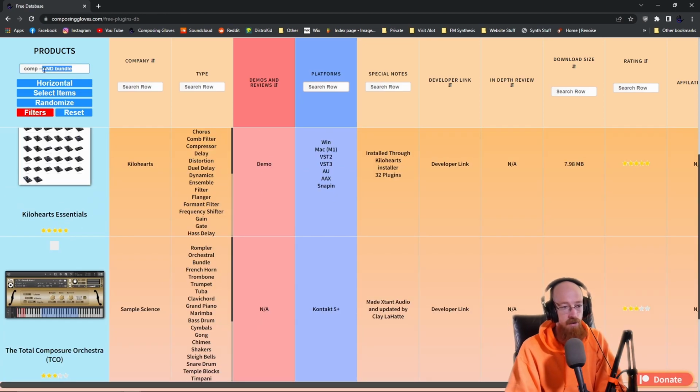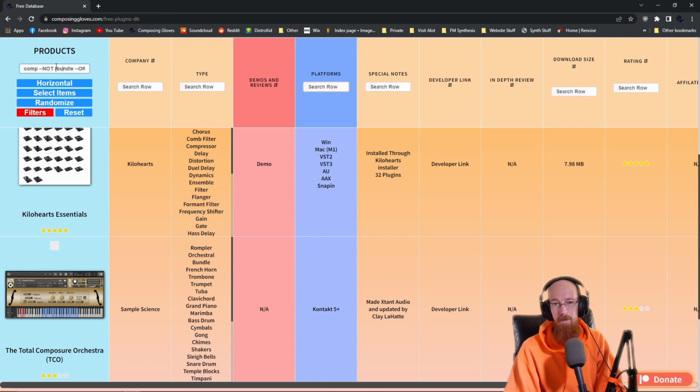With the logical operators, you can of course do them inside of braces. You can do nested braces, all that stuff. So we could look for stuff with comp, not, and then we could type in a bunch of things we don't want in there, like bundle or sample pack. What will happen is it'll look for everything tagged with sample pack, or has sample pack in its data. Then it'll look for everything with bundle. It'll create a list of all these things, and then it will get the compressor stuff, and then it will remove all of the stuff that was in this list.